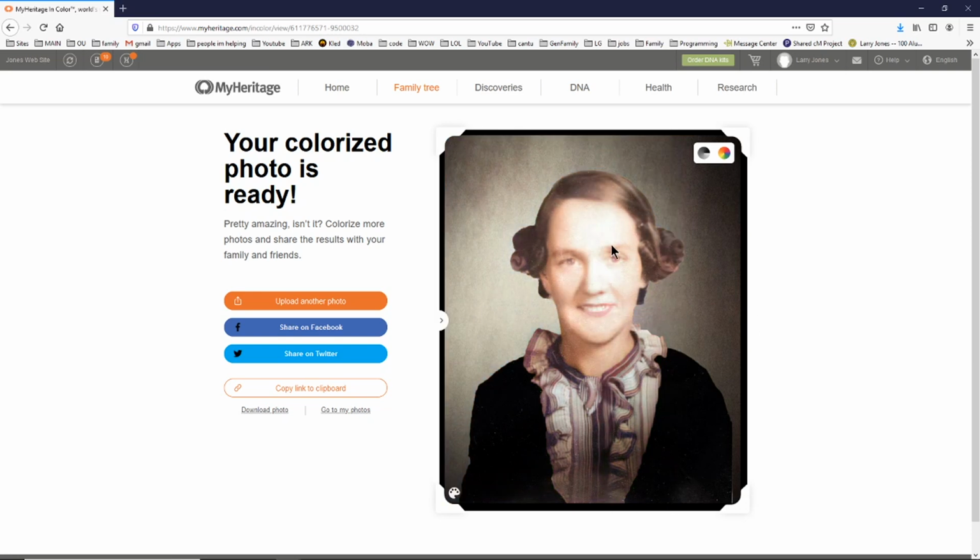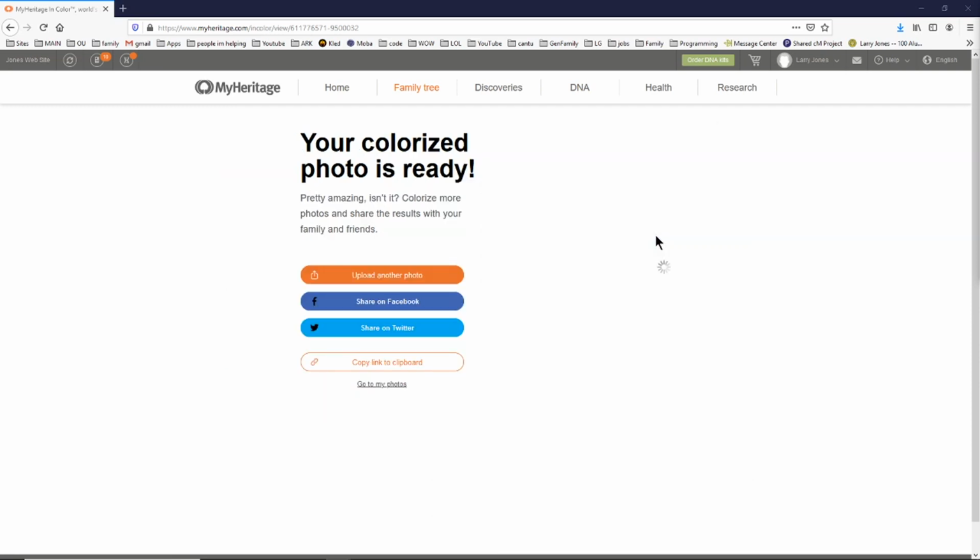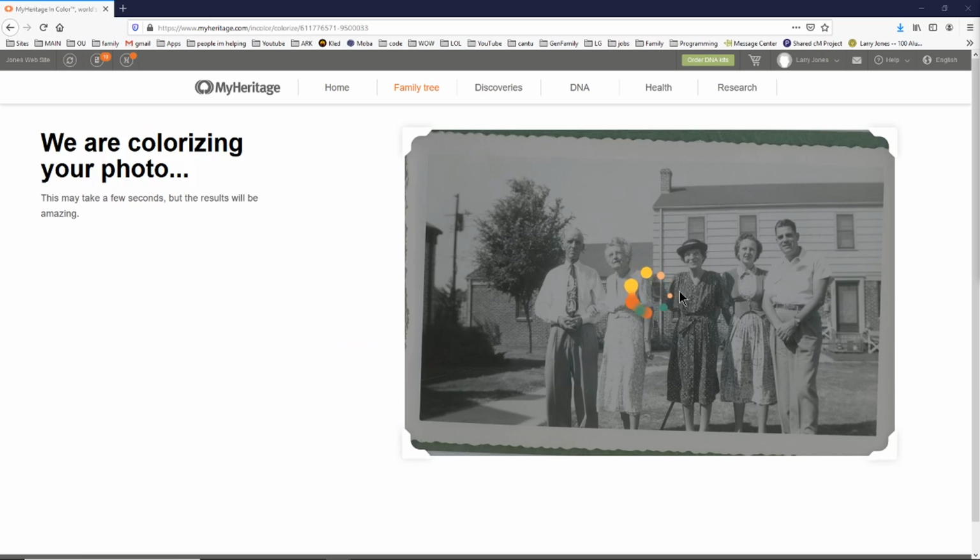So if I had to pick one to put up, I like this, which is kind of a hybrid. This one cleaned up the cracks in the pictures when they did this. This is not quite as good. This is much better. So each photo you upload is going to have its own pros and cons. You can't say it's always going to be good or always going to be bad. It's going to be this hybrid. But like I said, you can take a totally black and white photo and just make it pop off the screen. Nothing more than simply dragging and dropping it onto the page.